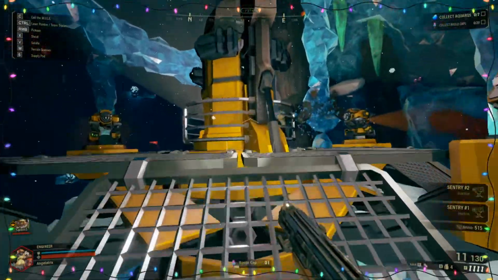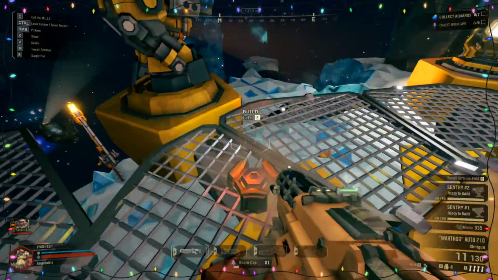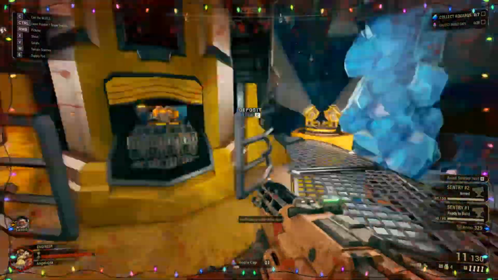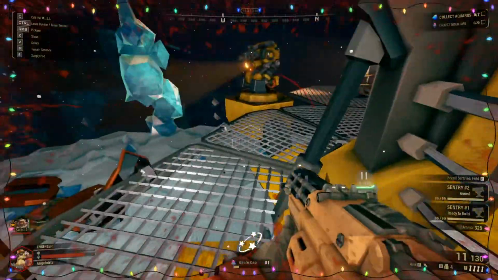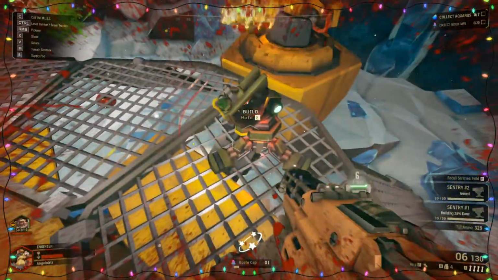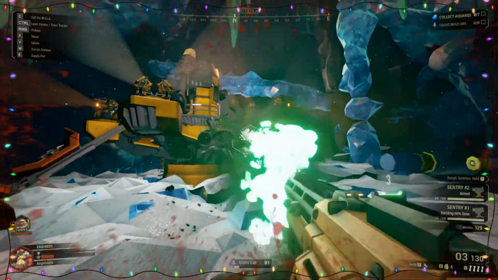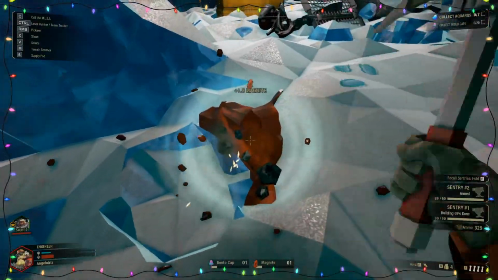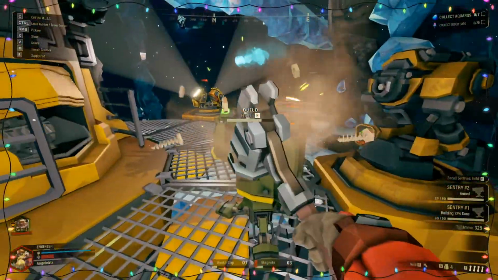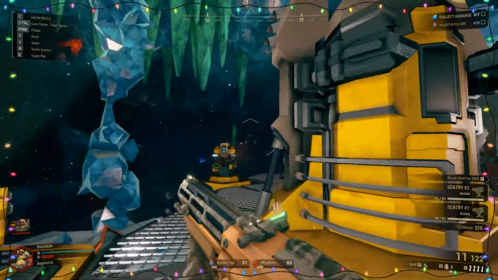Nice. Okay, so let's have a look around and maybe put down the turrets as well. One on one side, one on the other. Getting hit by something and I couldn't even see the little bees down there. Let's finish this one. And I am injured.